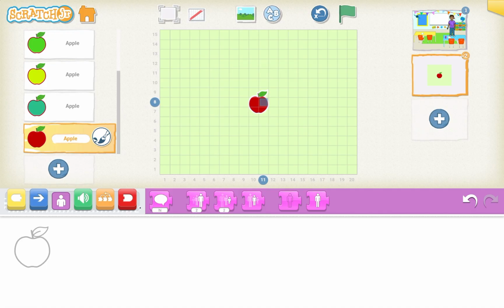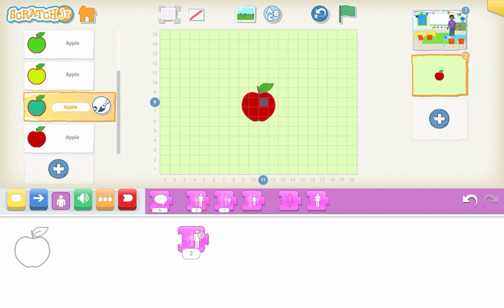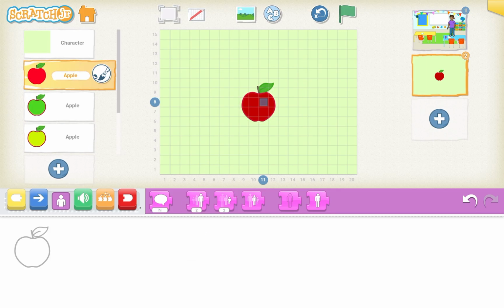I'm also checking the position of this apple and adjusting its size. I'm adding a grid. Grid is always very helpful, especially when we are adjusting position. As you can see, this program is all about the right position for the right character to be at. From the x-axis I'm selecting 8, from the y-axis I'm selecting 11, from the x-axis I'm selecting 11, from the y-axis I'm selecting 8.